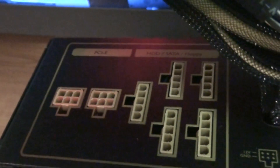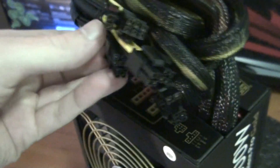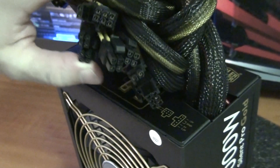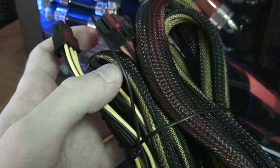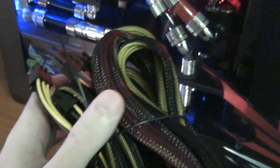Let's put it on its end so we can have a look at the modular plugs. There are five SATA and peripheral plugs and two PCIe express modular plugs. The cables that are not modular include two times four-plus-four pin CPU connectors, two times PCIe six-plus-two pin connectors, two eight-pin PCIe connectors, and the motherboard 20-pin plus four-pin connector. That's the power supply itself, and you also get this lovely cable bag.